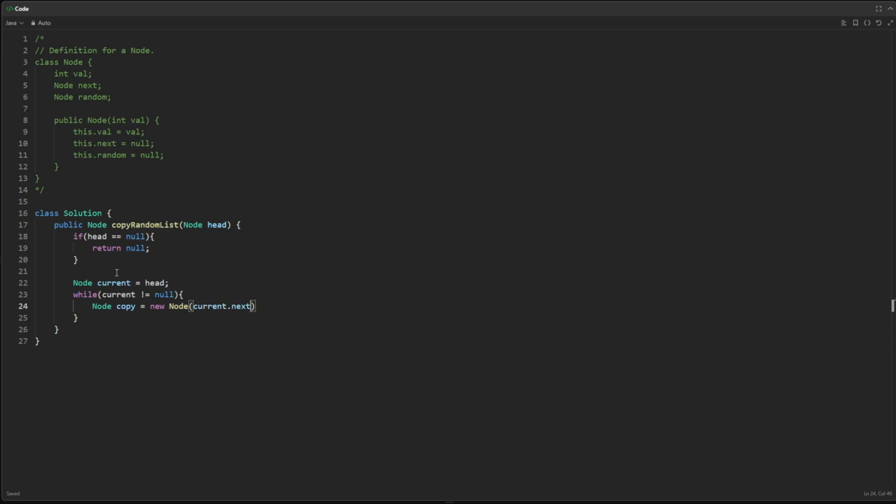And this will be current.val. Great. Now we set our copy.next to equal current.next, right? So this is the assignment of our cloning essentially. And then we move the pointer, so current.next equals copy, and then current equals copy.next.